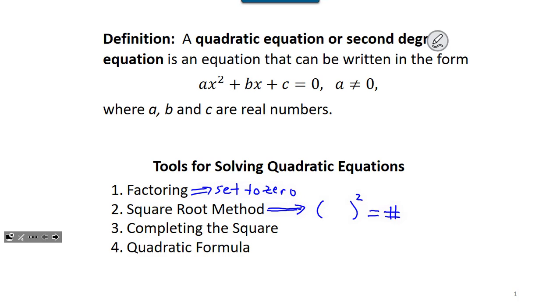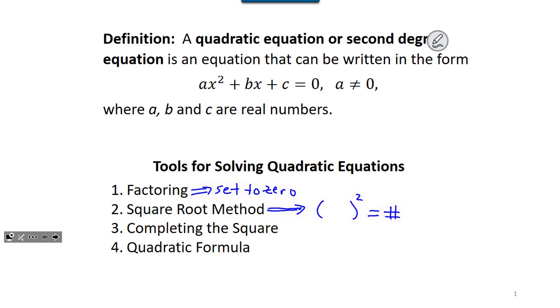If you can make it look in that way, then we can just hit both sides with the square root, put our plus or minus, and get our two solutions. So again, if it looks that way, that's probably the quickest and easiest way that you can get there. Those two methods do not always work, but when they are available to you and you see that you can do that, they are probably the quickest and shortest way that you can get there.